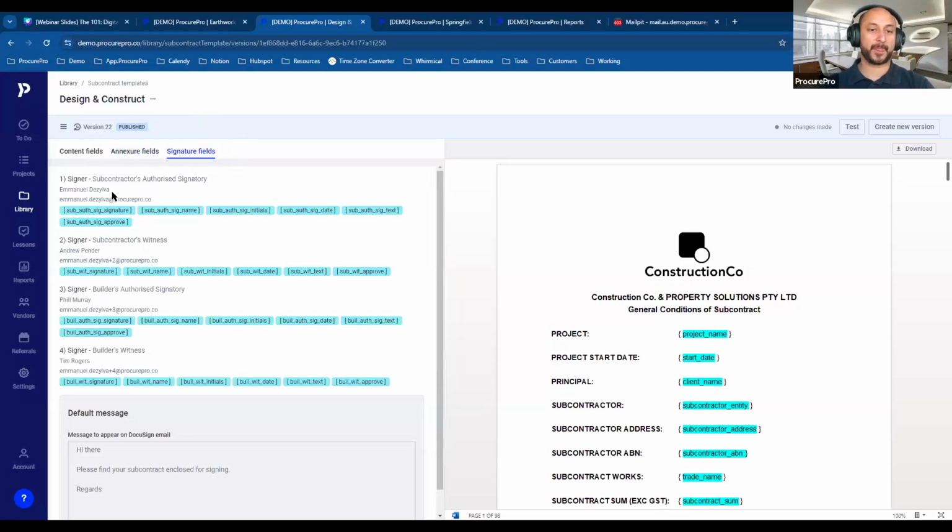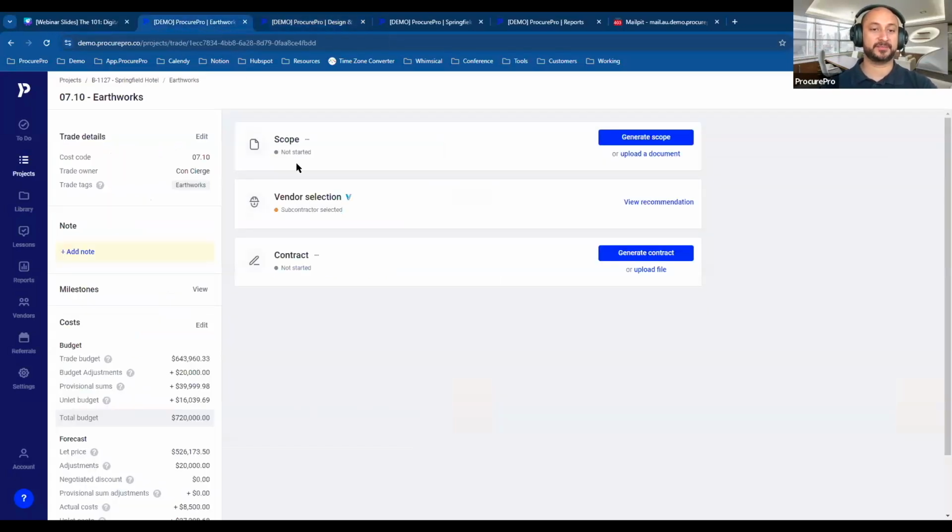So here we've got set up and tagged in the contract the position where we want the first signatory, right? Where we want their signature to be placed, where we want their name to be placed, for example, their initials and so forth. That's all tagged up inside the system. That way, DocuSign will be able to find those tags and put those signing requests in those places directly, right? So we'll be able to see this as we go into DocuSign, but just note that that is all configured inside the contract template. So once that contract is configured, and remember, we do that for you as part of setup. So all the project team need to do is go back inside the system here and generate the contract.